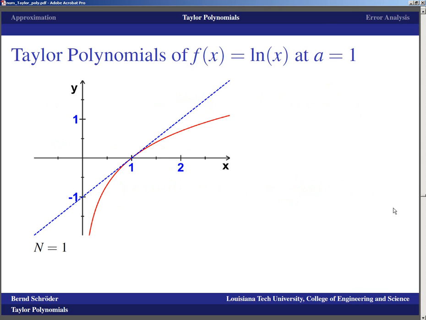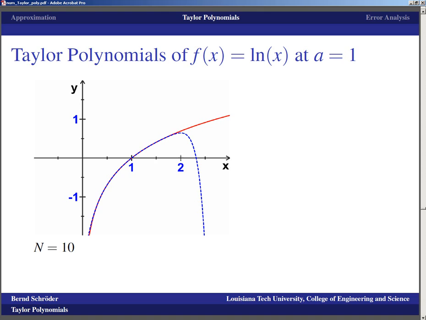And we can look at those now, and we see that the first Taylor polynomial is the tangent line, the second Taylor polynomial fits better, the third fits even better, the fourth fits even better, and so on and so on. However, what we see is that even though the fits get better, we don't get a good fit at the left end because the logarithm goes to infinity and you cannot model something that goes to infinity with a polynomial. That is not a surprise.